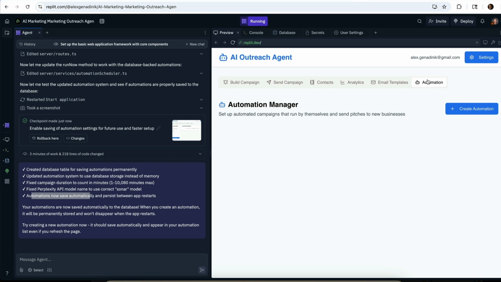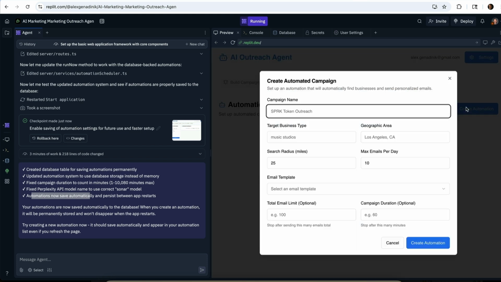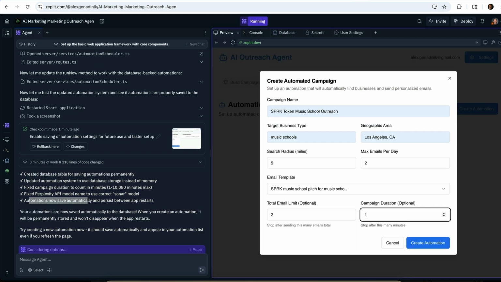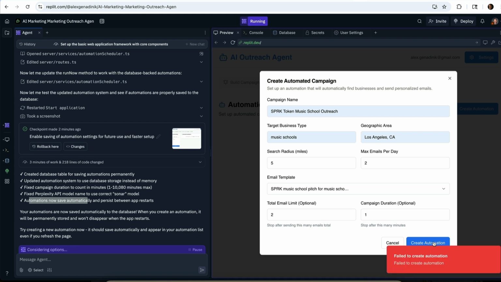So we're going to go to automation, click on create automation, fill this out from scratch. We have everything set up here. And if you're wondering, when do I get to save this automation? I'm wondering the same thing, because it built something, but we haven't fully seen how it's going to work. But hopefully it's going to give us a chance to save it now after you click create automation. So we're going to create it.